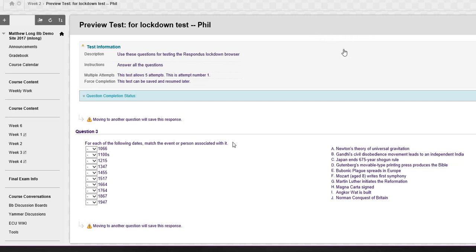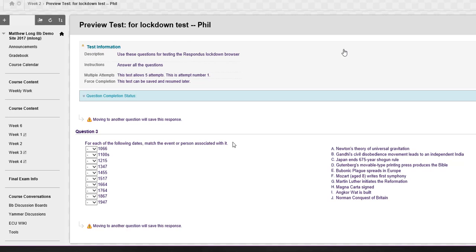And the same thing that happened with Chrome is that when I'm listening to the content, it put 1066 and it read A. So it made me think that 1066 is A. And then it went to Newton's theory of universal gravitation and said B. So the pausing between the letter that the content is actually and the answer content is confusing to anyone using a screen reader. So let's see if we can use the table commands here again and see if we can use this. Table with 2 columns and 10 rows.